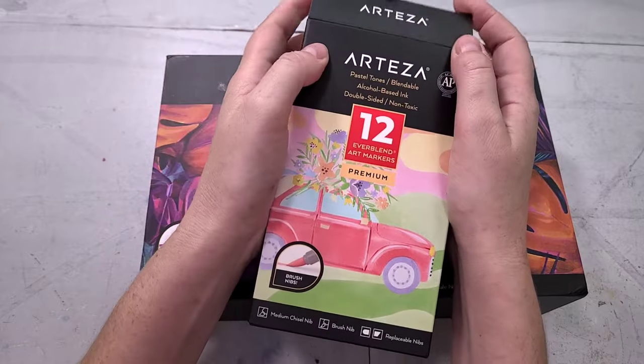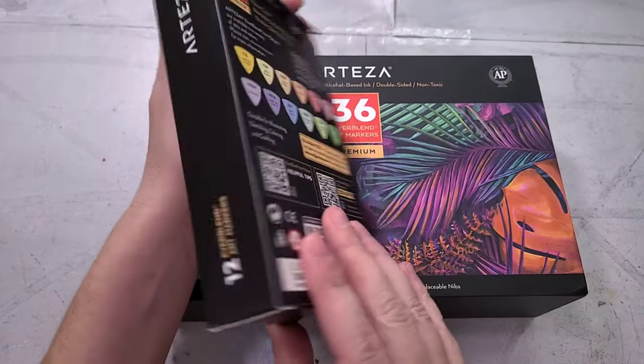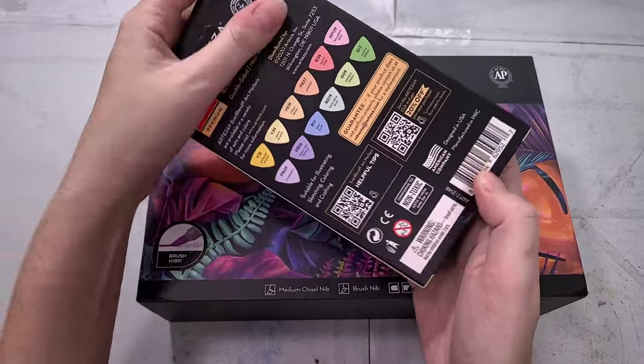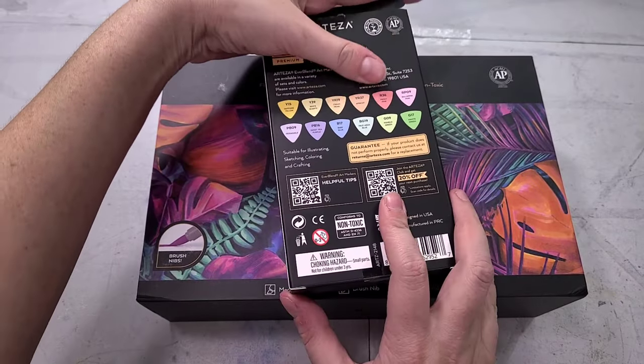So that is the 12 color pack. You could choose to keep the box. You could choose to possibly recycle the box if you have that in your area. It is a choking hazard, small parts, not for children under 3.